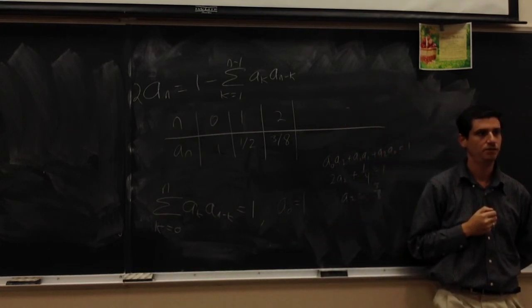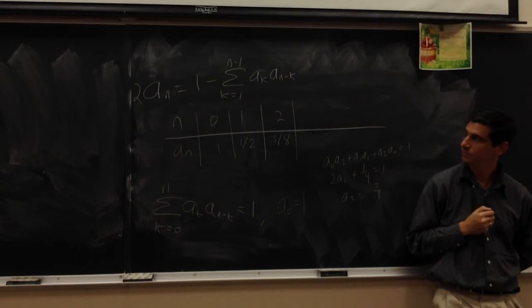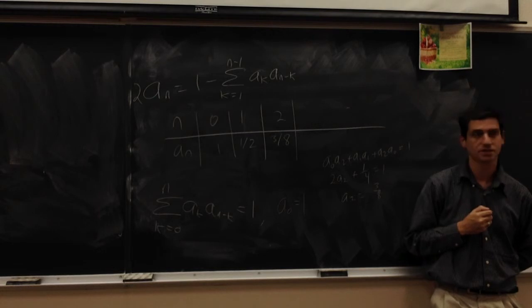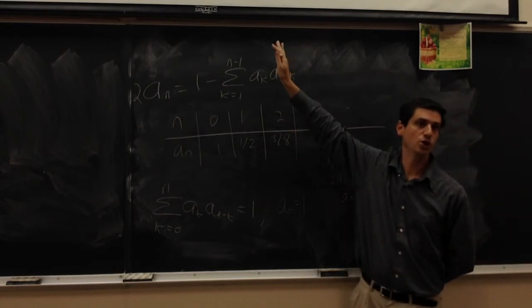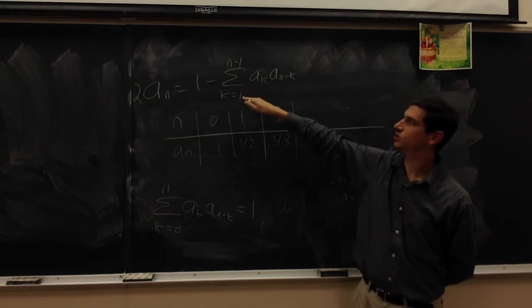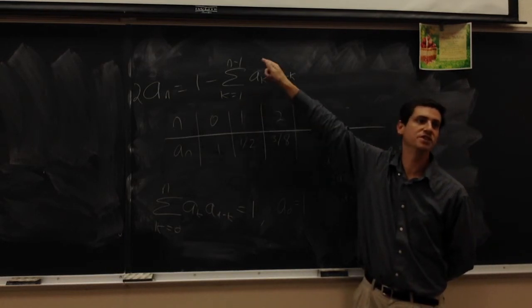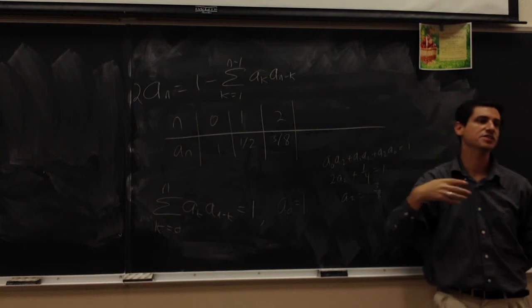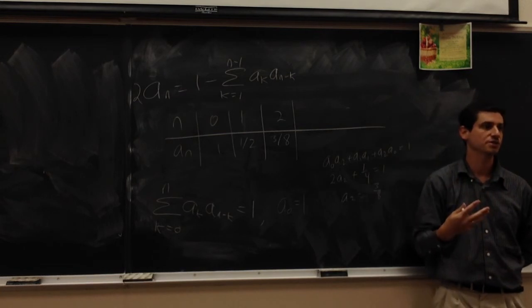Are we going from k equals 1 to 1 for the case of n equals 2? For the case of n equals 2, yes. And we would be able to use this formula when n equals 2. When n equals 1, the formula is a little confusing. When n equals 1, we have k going from 1 to 0. And we'll define a sum going from 1 to 0 to be vacuous and empty.